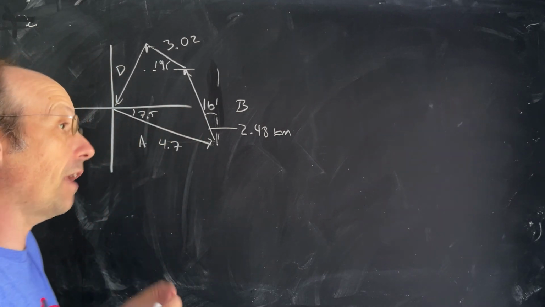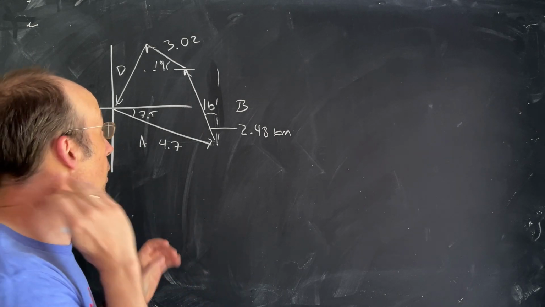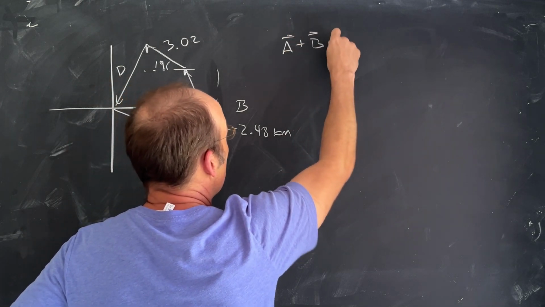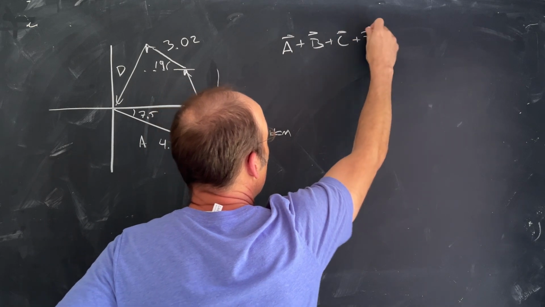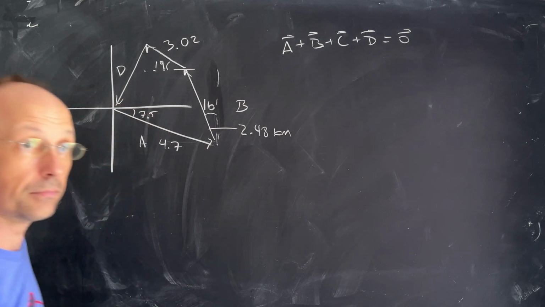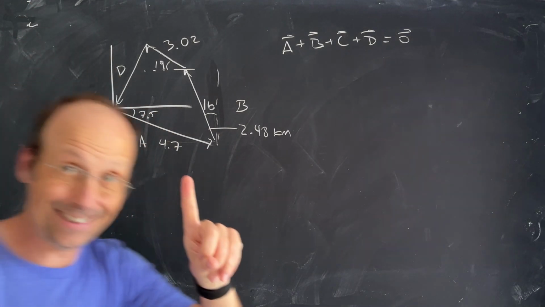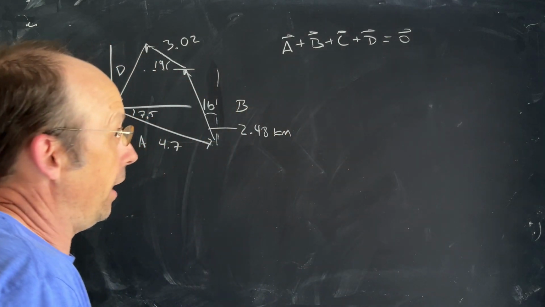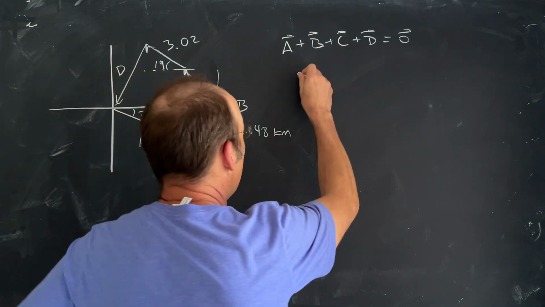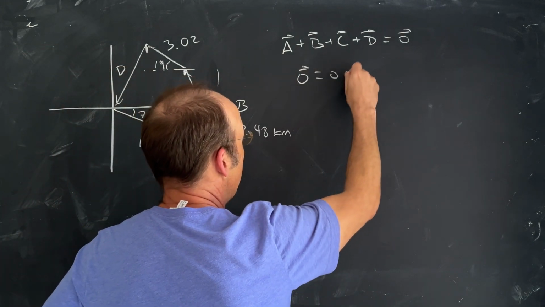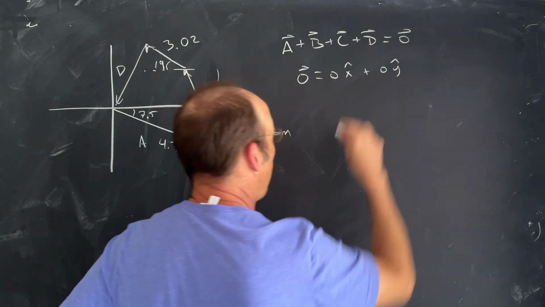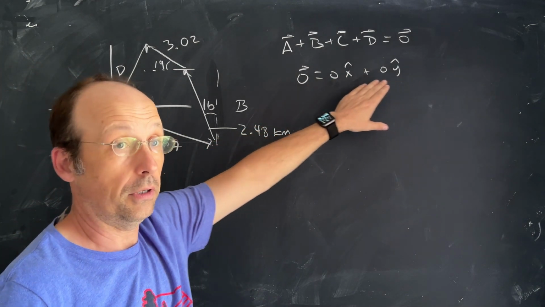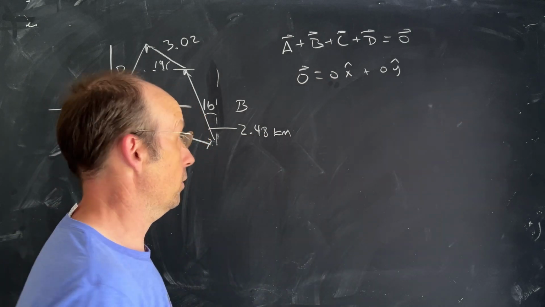So this is a vector addition problem. As you can see, they're drawn as vectors. So what we want to say is A plus B plus C plus D equals 0. And those are all vectors, and yes, there is such thing as the 0 vector. So the 0 vector is different than 0, and in fact the 0 vector looks like this in 2 dimensions. Remember, we can write a vector as an x component plus a y component, and that's what we're going to have to do for all of these vectors.